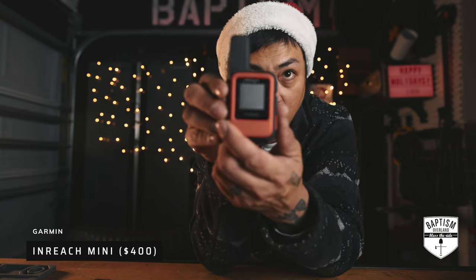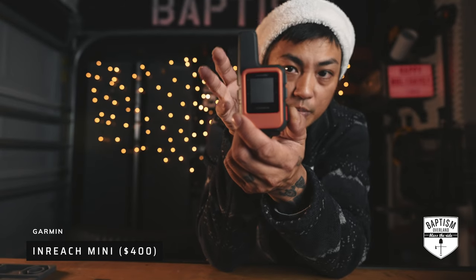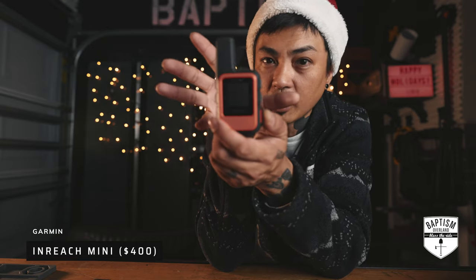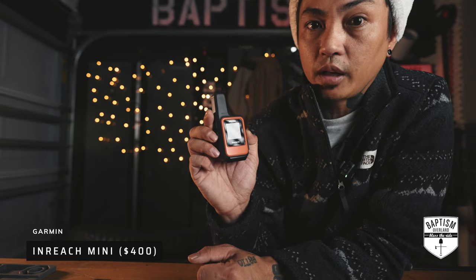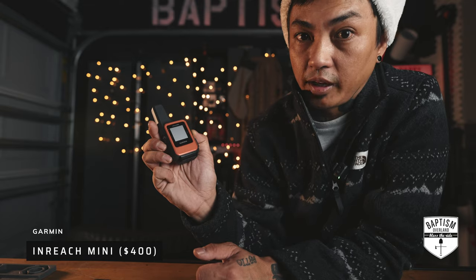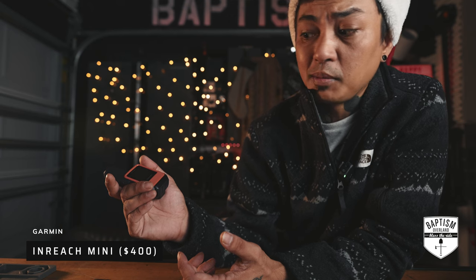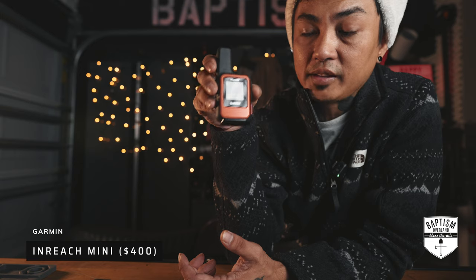And then finally, to close out all of our gifts ranging from $200 to $500, the Garmin InReach Mini. Let me make sure I get that focus because my face is in the way. This is a satellite device that will allow me to call for help in those situations where I may not have cell signal. My wife got this for me because outside of just overlanding and camping, I travel a lot for work and sometimes I end up in places where there's just no signal at all. What if something happens to me and there's no way for me to get in touch with anybody? Well, having something like this, as long as I have a clear shot to the sky, then I can call for help. There's an SOS button right there.